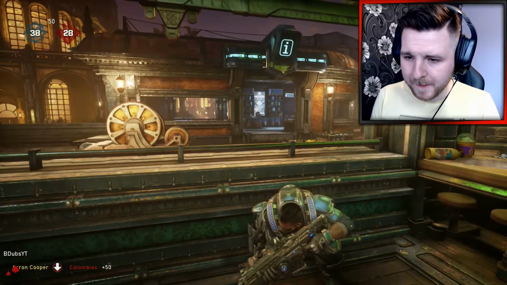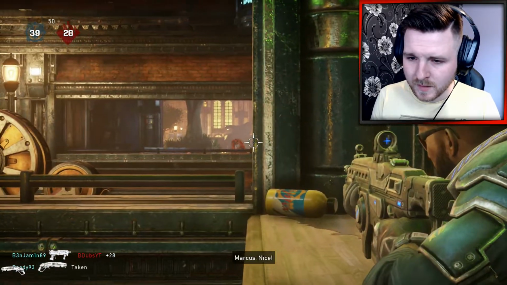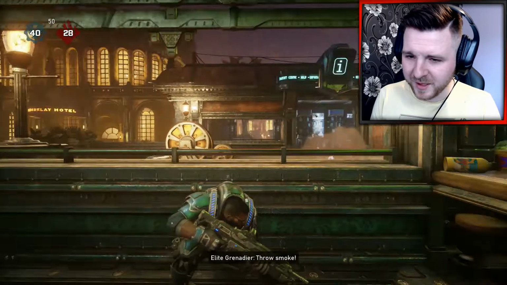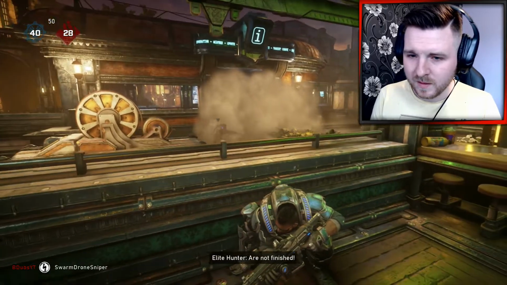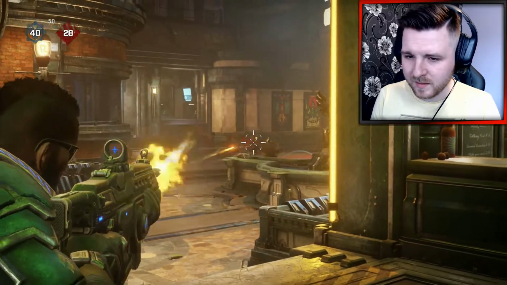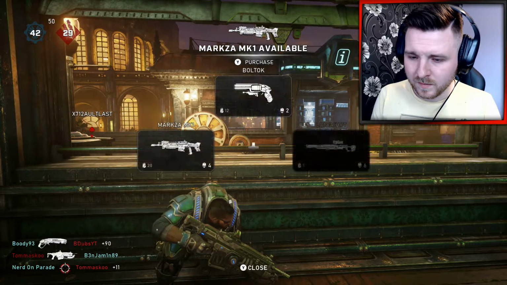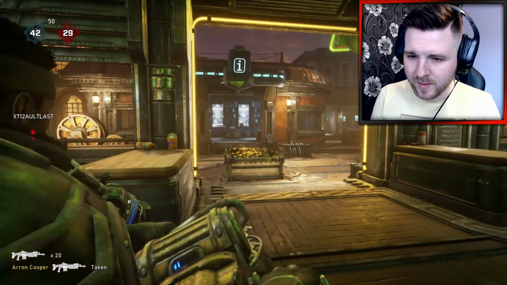Come on. For the cause. Nice. Keep going. Victory. Victory is close. Try my best, okay? Try and go for that victory. Okay, that guy's disappeared. He's down, he's down, he's down. Come on, pop your head up.